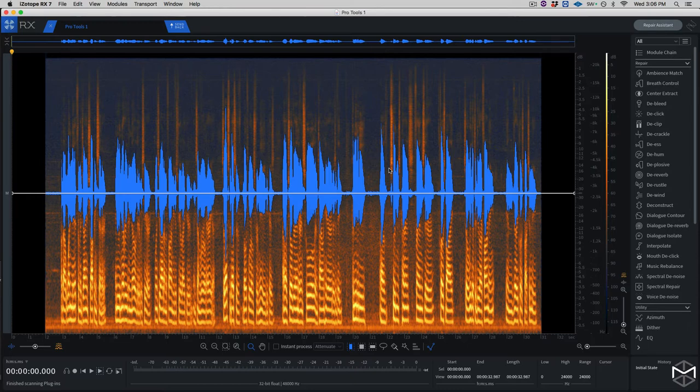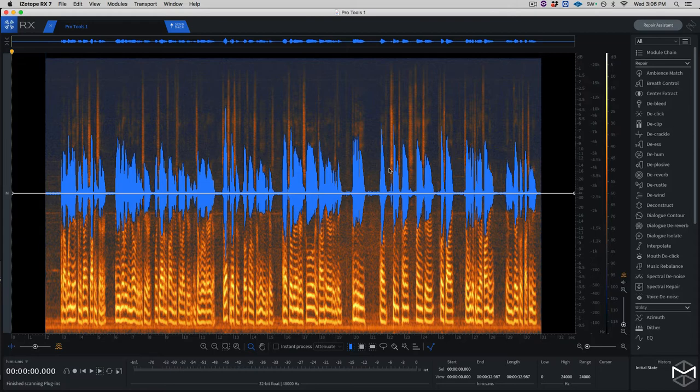Through this app, we can remove hum without sacrificing low-end frequencies, reduce ambience hiss without compromising upper partials, eliminate pops and clicks, leaving no audible artifacts, remedy distortion and even gaps in audio recordings, repair audible clipping with perfect precision, replace damaged parts with audible patches, and more. It's definitely one of the best and most powerful machine learning tools that we have at our disposal in post-production and in the music production industry.